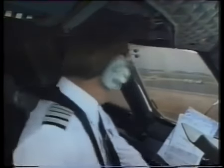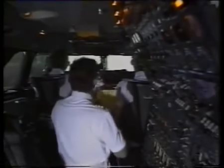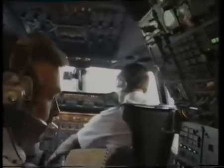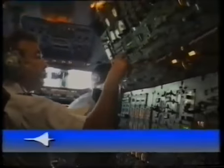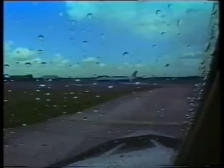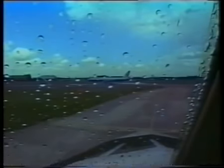And Bill, if we could have the taxi checks, please. Nose and visor. Yes, down at 5. Checked. Okay, brakes. They're checked back at normal. Flight instruments. The cockpit checks are not actually continuous. They're carefully designed in sections to prepare the aircraft for the next stage of flight. Checked. Trims. Trims I've checked set for takeoff. Set for takeoff. And we're clear to line up after the 7.5.